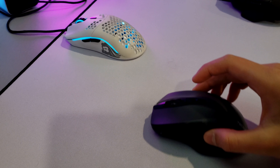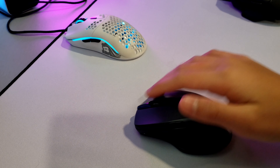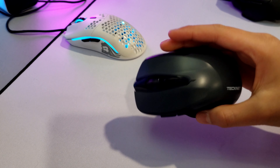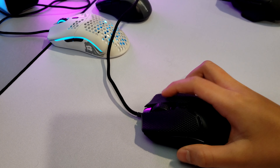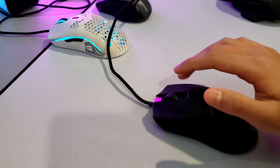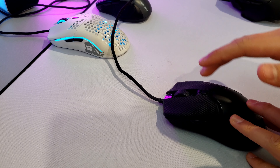I also want to demonstrate that you can drag click on various mice, and it doesn't have to be an expensive ROCCAT Kone or Bloody A70 to drag click 70 CPS. You can just use a simple office mouse like I have right here — I can drag click on it very easily without even using the tape method. I also have a Razer Viper Mini here with the Razer grip tape, which makes it even easier to drag click. Unfortunately, though, you cannot drag click on the Razer Viper Mini because of its optical switches, so the clicks don't really register.